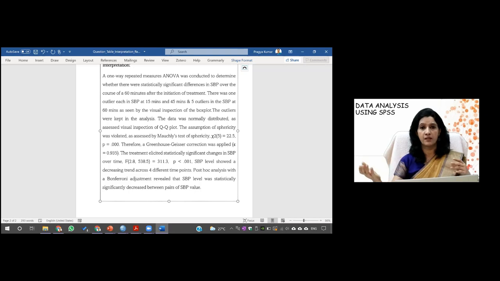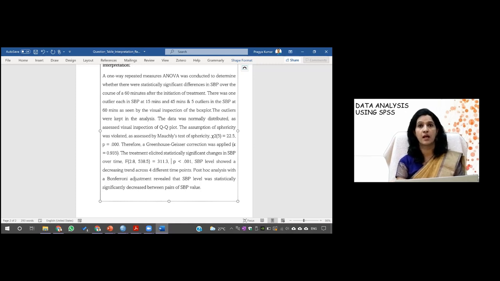Similarly, in the orthopedic setting, in our orthopedic department here at AIIMS Patna, many people have conducted this repeated measure ANOVA design, where they did knee replacement surgery and wanted to test after which time the patient is ambulatory. So they measured that score at 1 month, 3 months, 6 months, and then at 12 months. And they saw that, most importantly, it was after 6 months that the patient was pain free, because there was no difference between 6 and 12 months.